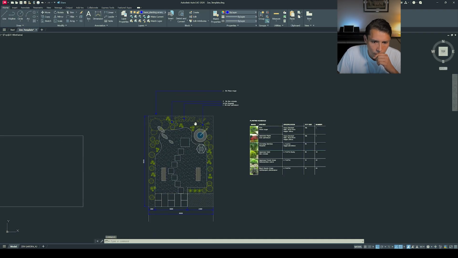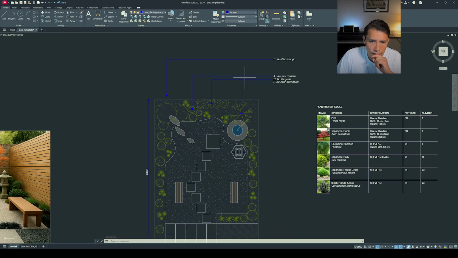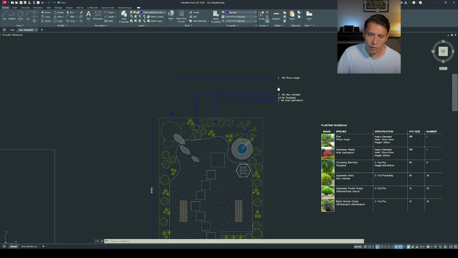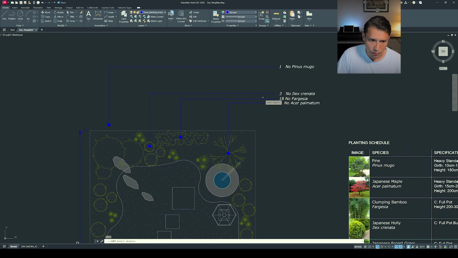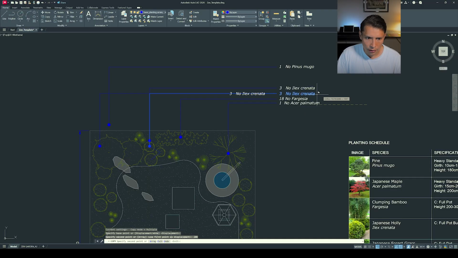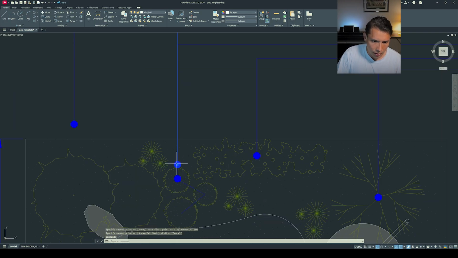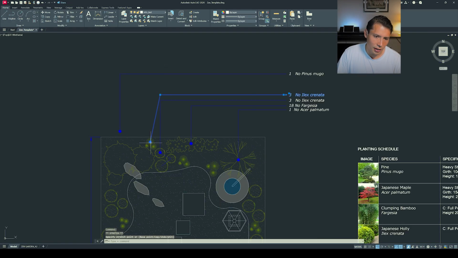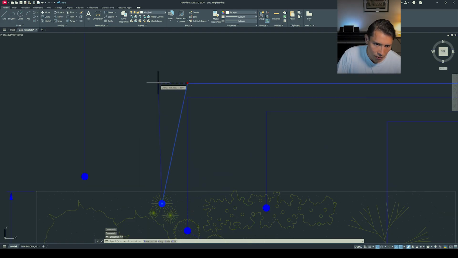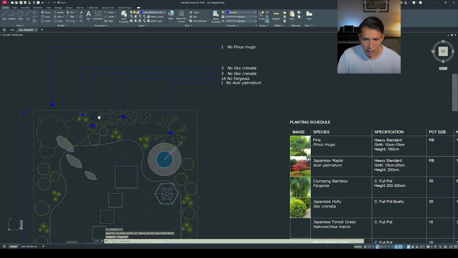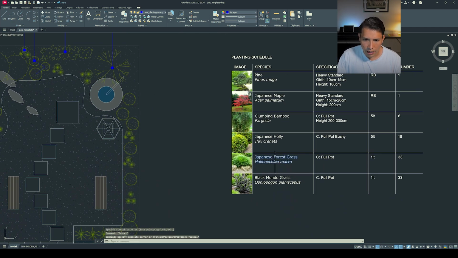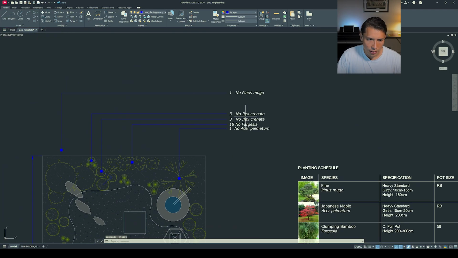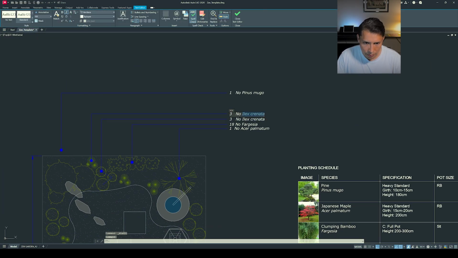So we need to label all these in the same process. And you already know the fundamentals of this. Basically, I'm just copying the labels. We'll do it one more time. Go 200. Then I'm gonna put this one right here. This one doesn't need a line because it's pretty obvious that these three are together. Let's extend this one right here. And these ones are our Hakonechloa macra grasses. So copy that name and paste it right here.